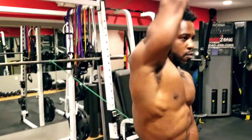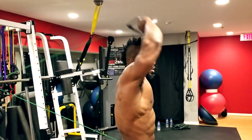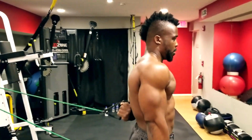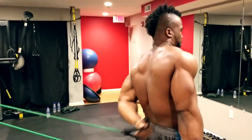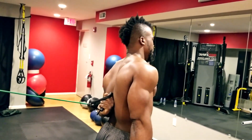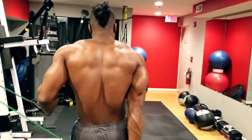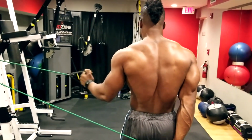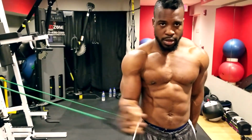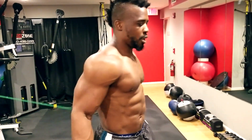Highest peak, rotate over, right there, 1. Highest peak, rotate over, 2. Exactly, you go for 10. The same thing goes here. 1, right there. Alright, you can see on that side, I can reach higher than I can on the other side. 10 as well. And last but not least, rotator cuff. Here, 10, 10, 10, hold it there, and 10.